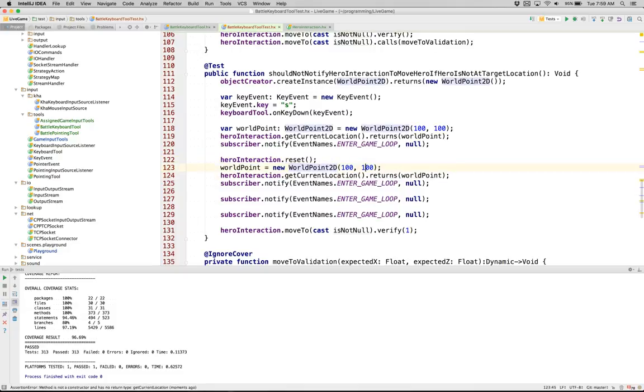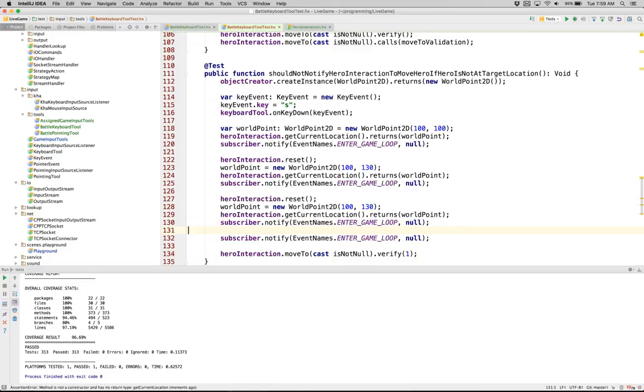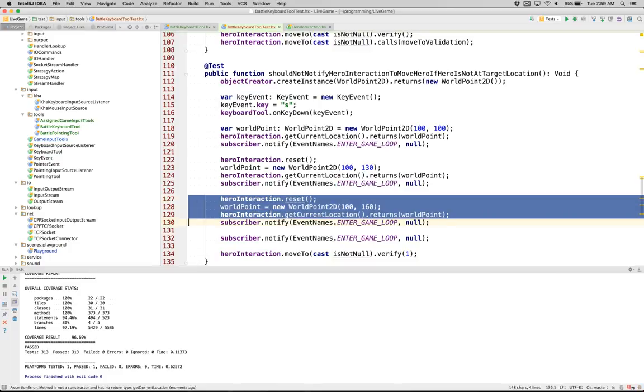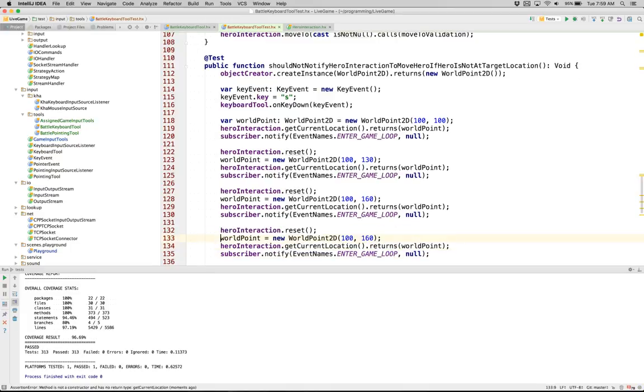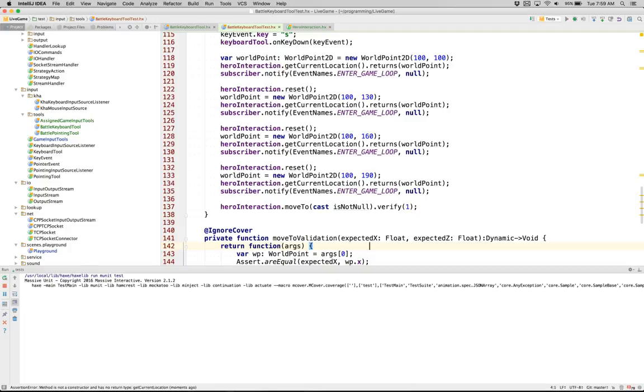And so now we set this point, and they're going to be at, say, 130. And 60, and then 190. So we should only get one update based on all of those.